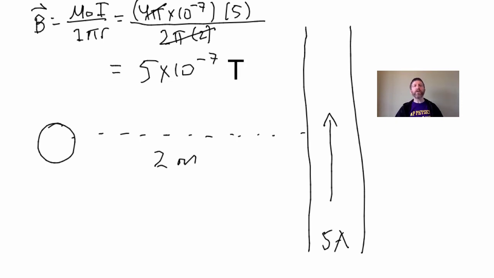But what's the direction? For that, we have to use the wire right-hand rule, or the current carrying wire right-hand rule. You put your thumb in the direction of the current, and then your fingers curl around in the direction of the magnetic field. Over here, where I have my compass pointing, which way will that compass point? Well, that'll point towards you, out of the screen. That's the direction of the B field right there. Direction is that, magnitude is that.